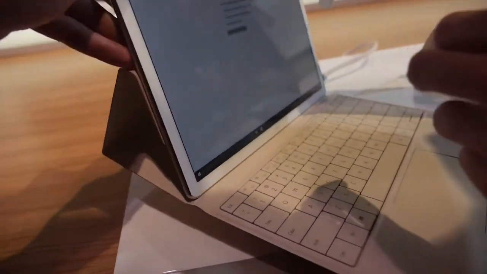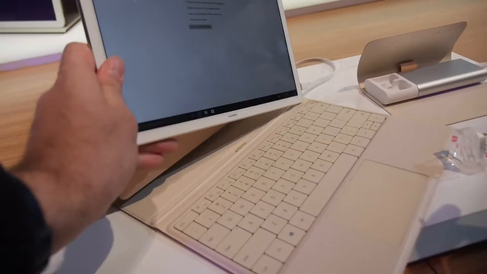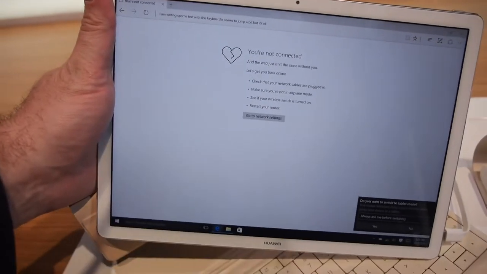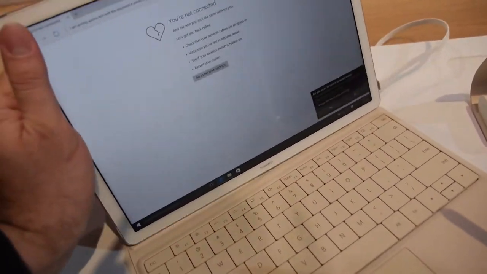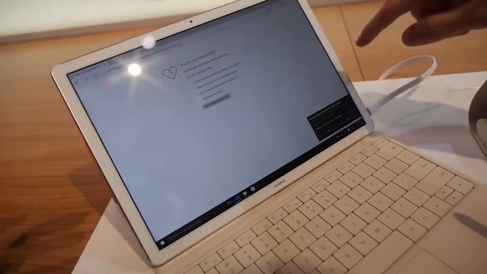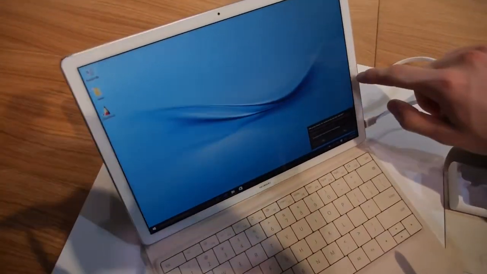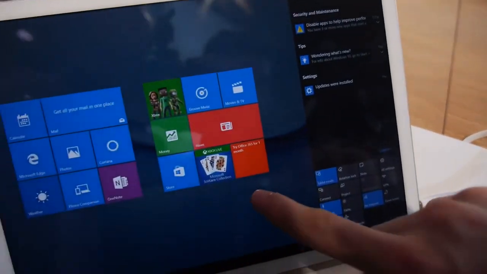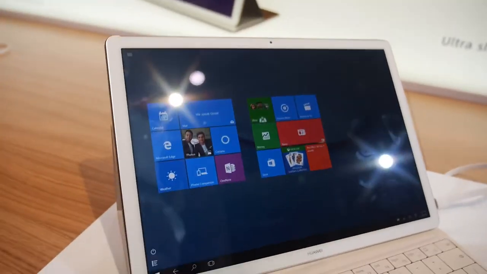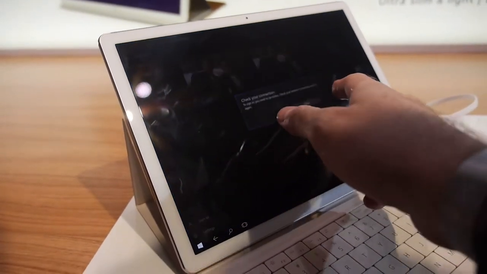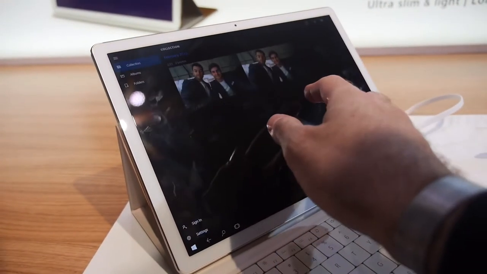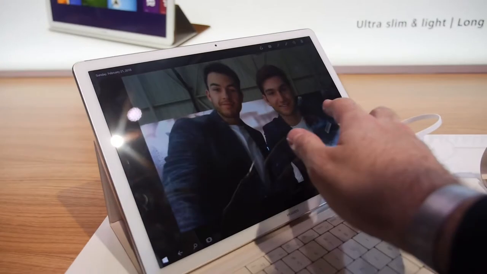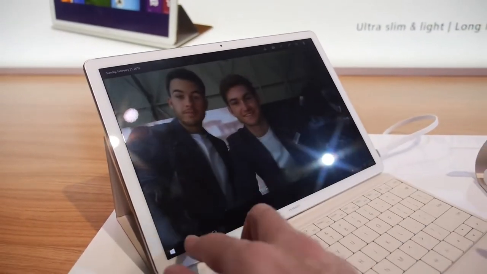Like this. So this is not an ARM device. It's not a Kirin. It's an Intel Windows device. You can also put the tablet mode, which will show you this type of menu, which is different. It's way quicker. Then we can check those guys. It's two of the same guys.